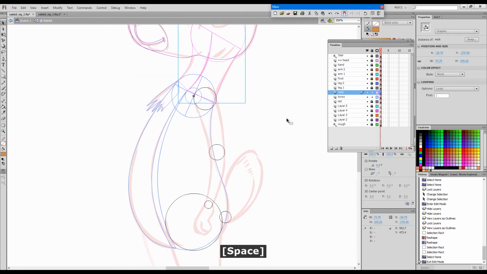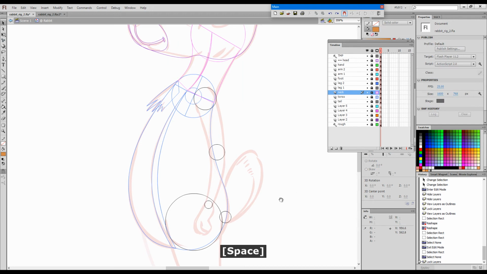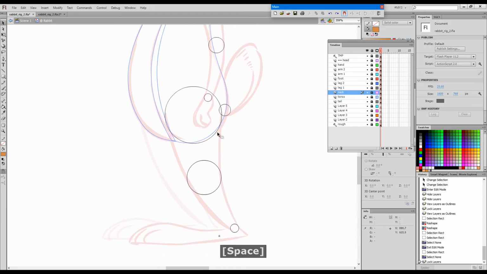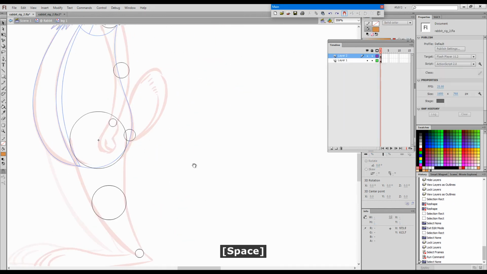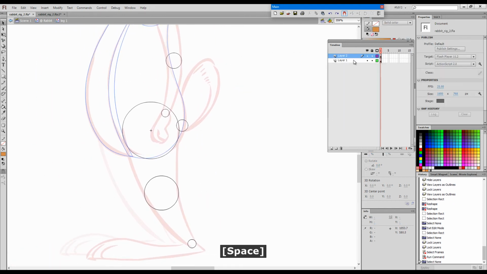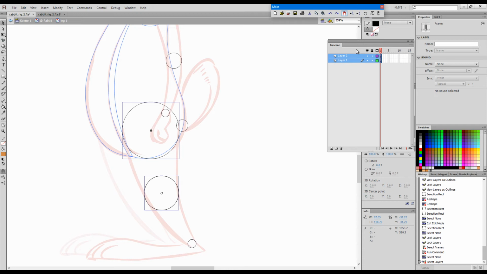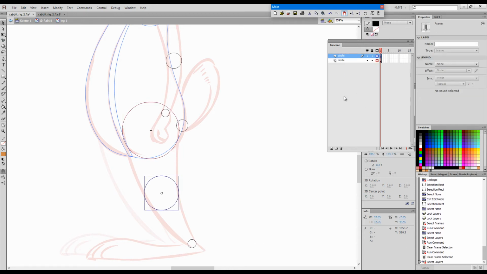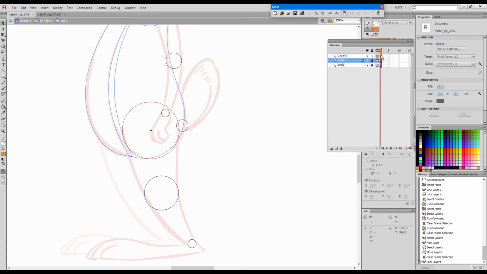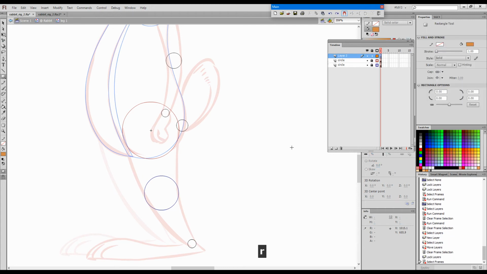All right, let's start with the legs. Leg number 1. So these are our 2 circles. Change the color of one of them, lock them, and get the box.